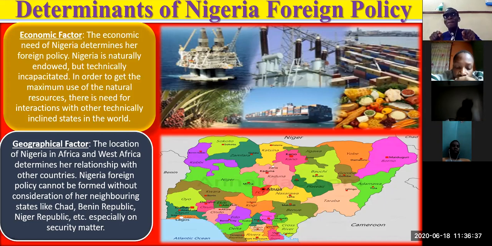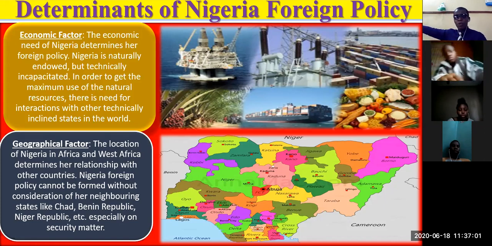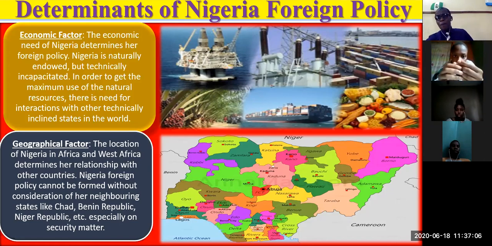The same way that Nigeria considers our neighboring states, because whatever affects them also affects us. Whatever affects the Republic of Benin affects Nigeria. Don't forget, if you enter Seme border here, you cross to Benin Republic, you cross to Badagry, enter Nigeria. There are some routes too in this Ibadan area. There are some routes in Abeokuta. See, this is Republic of Benin, this is Nigeria. And if there's political crisis in Republic of Benin, they will run away from their country. They will come to a country where there's no political crisis, and that is Nigeria.